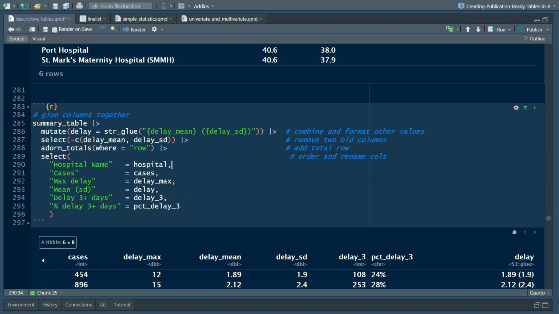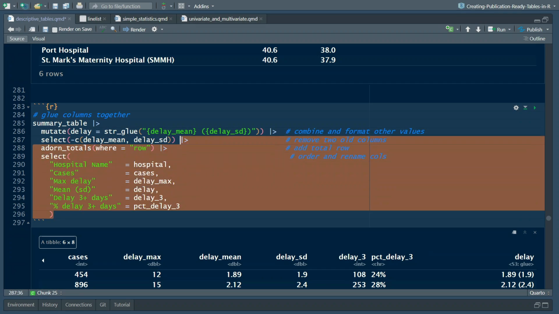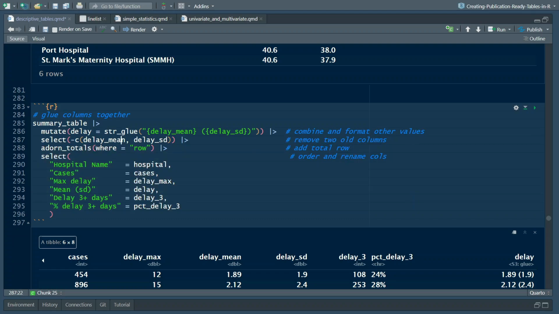Now, you can decide to select. This select function is part of dplyr. It allows you to either remove a column or add or select a column or drop a column.